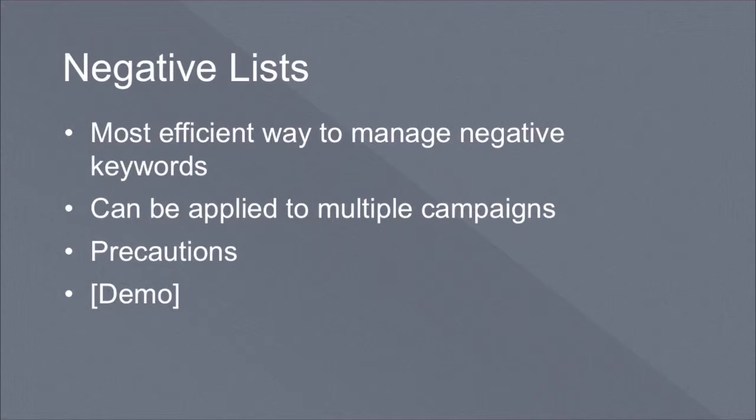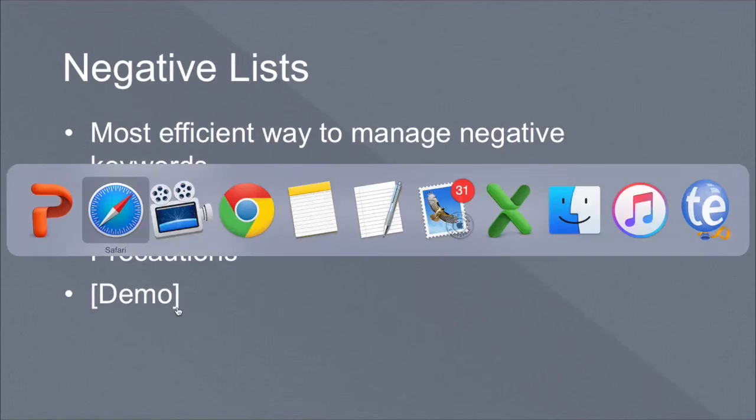Anything that's specific to one campaign only or one ad group only, do at the campaign level in the way that we've just done. So what I would tend to do is things like competitors, things like geography that we don't want to target, things like job related, I would always put as negative keyword list and apply them across all my campaigns. The exception being the competitors one, which I wouldn't put against my competitors campaign. So let's have a look how to do this.